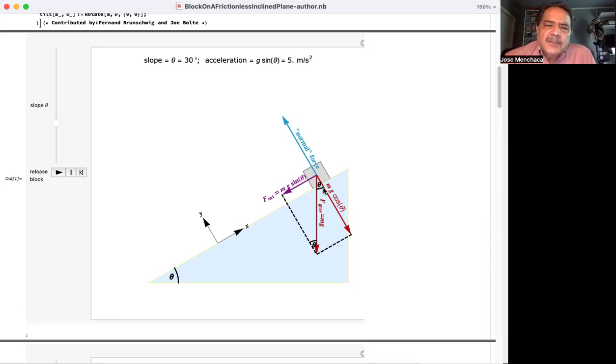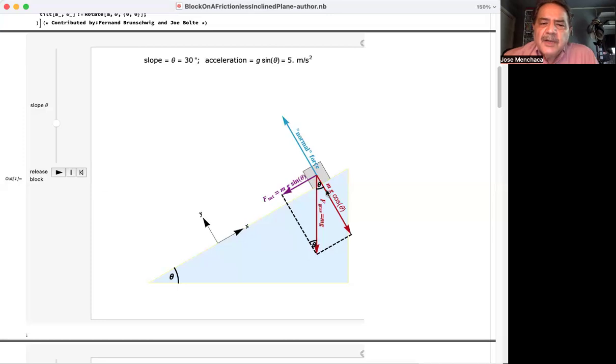So what we're seeing here is the gravitational force. Force equals mg, so it's the mass times gravitational acceleration. In this example, we're using 10 meters per second squared for the gravitational acceleration. I know it's 9.8 meters per second squared, but this makes the numbers come out a little bit better. And you're only introducing a 2% error if you use 10 meters per second squared as opposed to 9.8 meters per second squared.